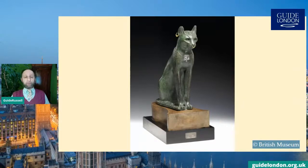In ancient Egypt, what would happen is that rich patrons would buy images of gods and they would donate them to the temple. So there were hundreds, thousands of these sorts of statues in the ancient Egyptian temples. This one here has those lovely gold rings in its ears and a little ring in its nose and a scarab beetle for protection and healing around its neck. Cats were incredibly popular in ancient Egypt. They were valued pets. They kept mice out of the grain stores, and they did have quite a religious significance, as I mentioned.